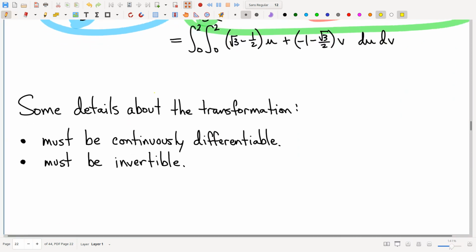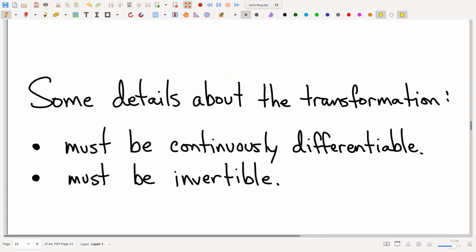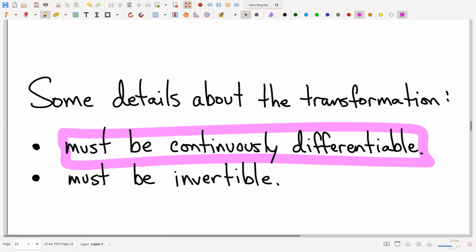Okay, a couple of little points of order that have to get said. We're not going to worry in Math219 about these things, but in order for change of variables to work, the change of variables function does have to be continuously differentiable. I feel that needs to get said, but every change of variables that we're going to write down is going to be continuously differentiable, so no sweat for us.